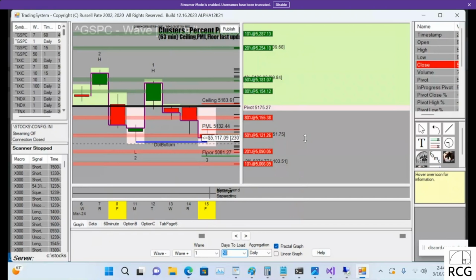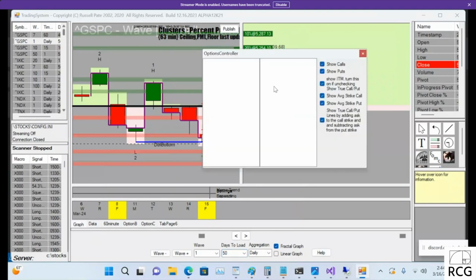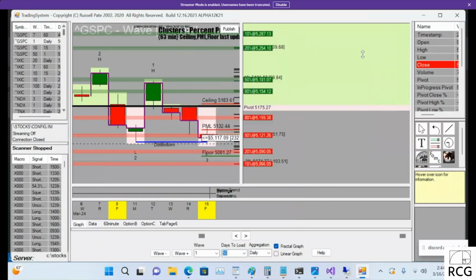You tell it to pick, for example, the high leverage. There's this options controller, and this is all part of the whole grand scheme of the system. You know how in QQ Live I'll show the Thinkorswim paired next to the fractal graph? The fractal system automatically has that in there. It's just not enabled, it's not turned on.